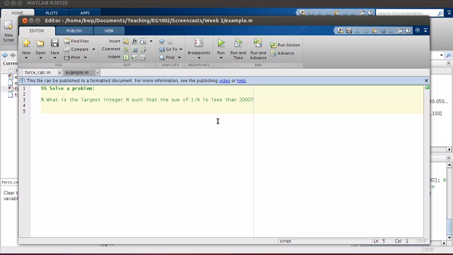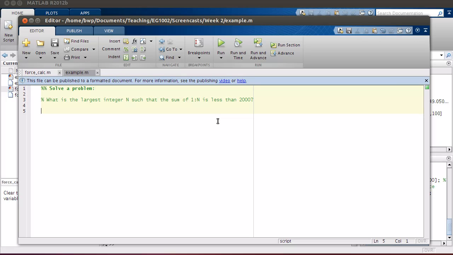So what I encourage you to do is to pause this screencast and just have a think to yourself about how you would code up this thing as a computer program. So what sort of steps would you use if you were trying to program this up? And then after you've had a think about it, come back and watch me work through the solution.